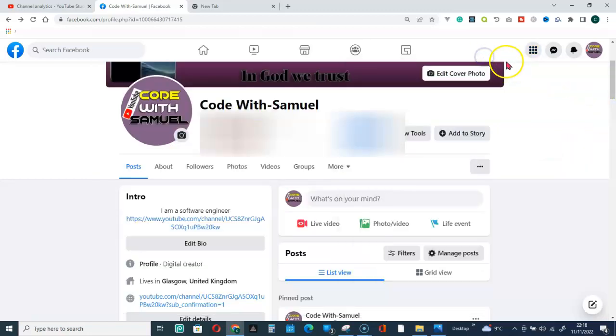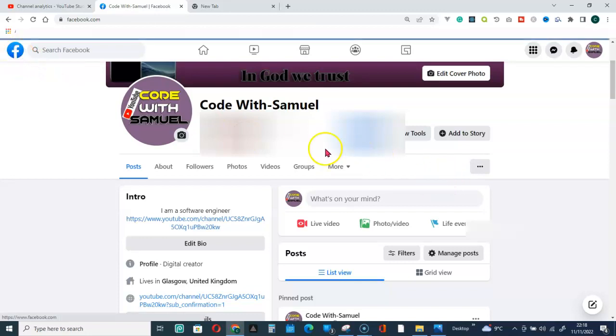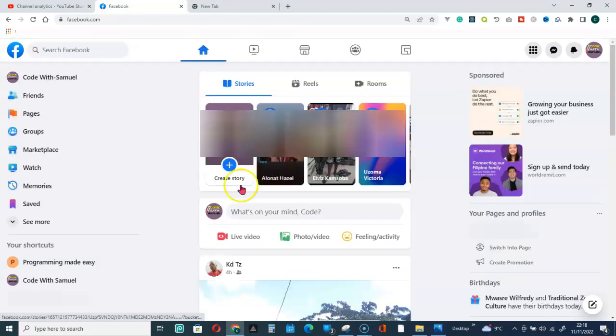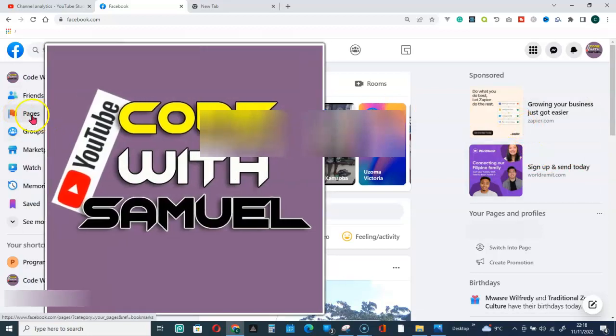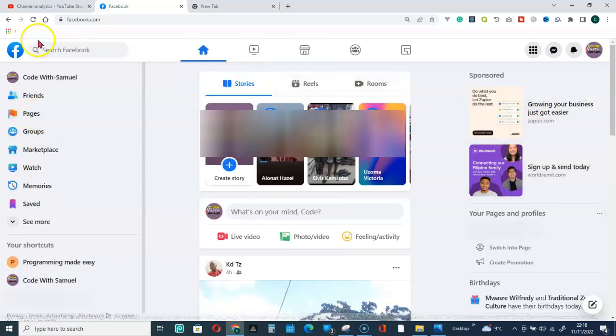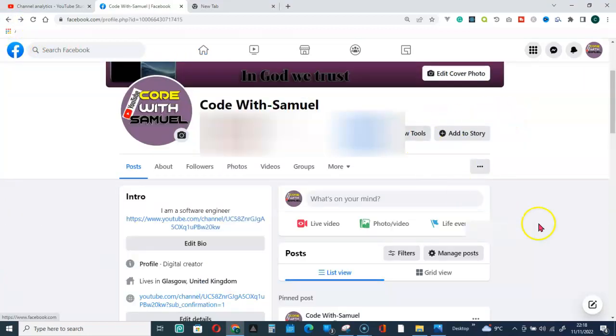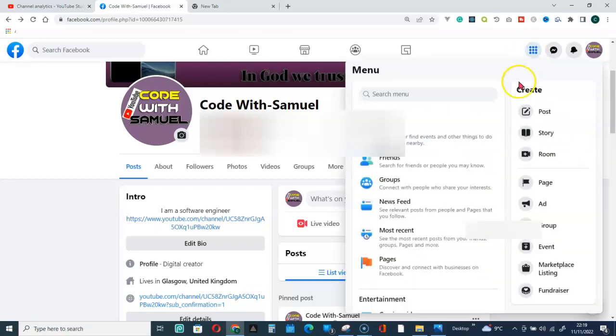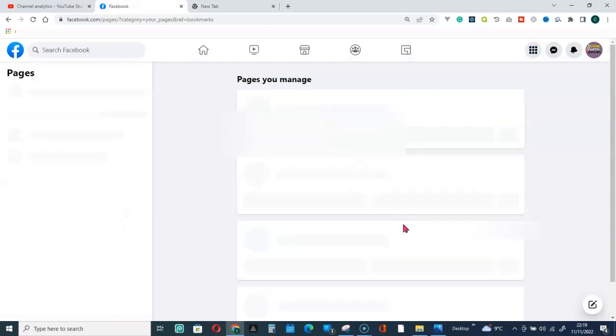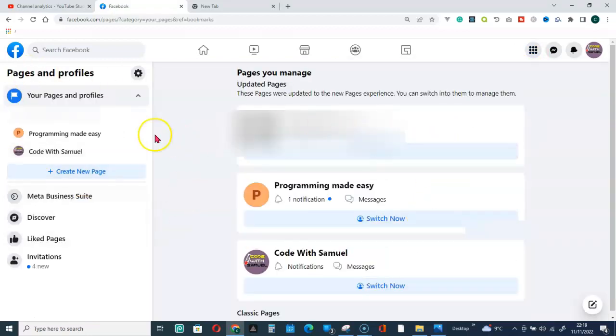Or if you're not here, you might be somewhere here, facebook.com, you can see, okay, and equally you can go through these pages here, but let's assume that you are here, okay. So go for the menu up here and scroll down to pages, okay. You will see all the pages you have, okay.